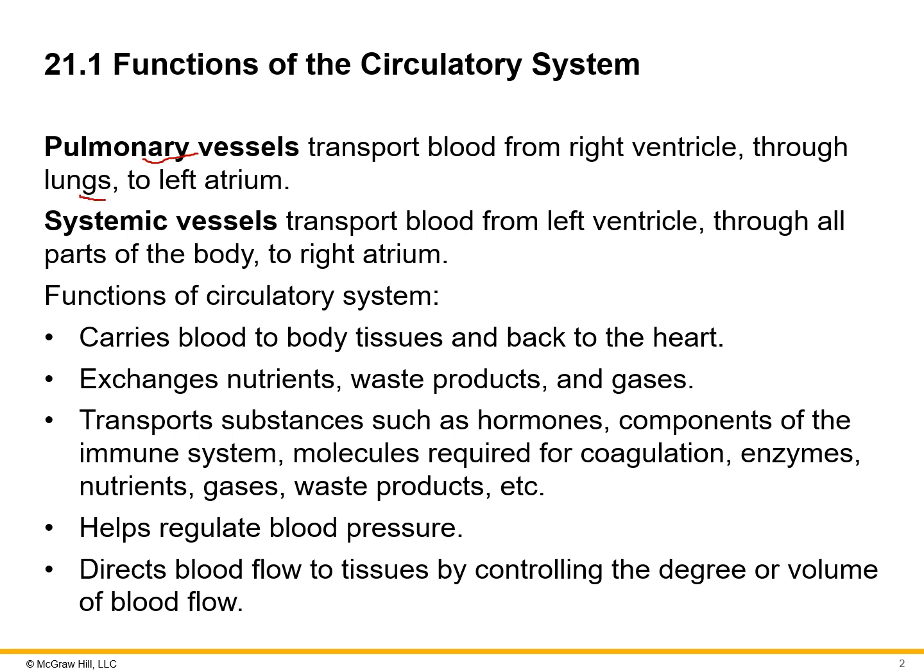They're going to be picking up oxygen. Then the systemic vessels, those are going to be transporting blood from the left ventricle to all parts of the body into the right atrium. So the functions of the circulatory system, of course, are carrying blood to the tissues and back, exchanging nutrients and waste products, transporting lots of different substances like hormones, enzymes, nutrients, gases. Also, what we'll focus on more here is regulating blood pressure, and then also directing the blood flow to tissues by controlling the blood volume.